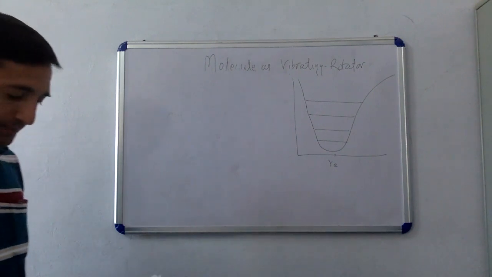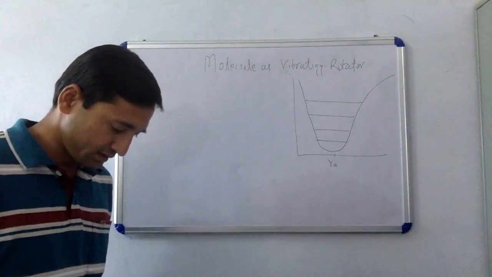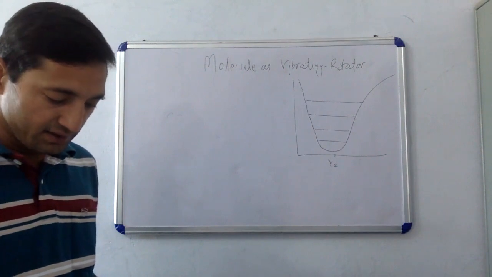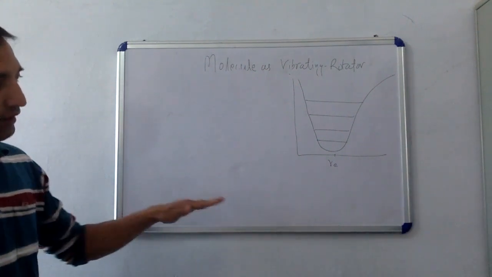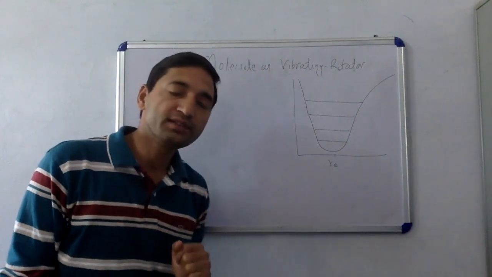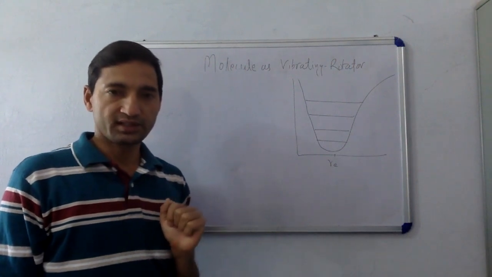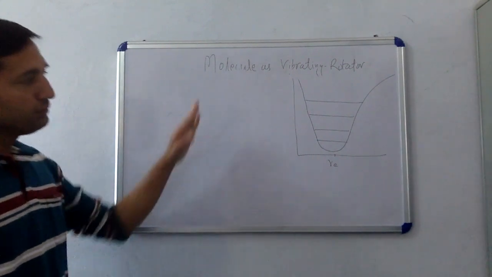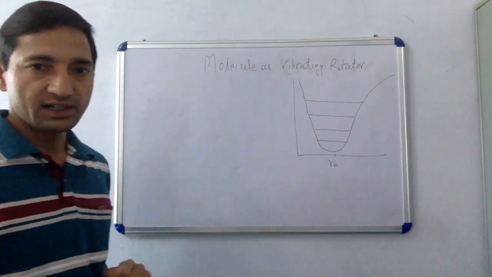Because in the rotational case B is proportional to 1 upon r square, if r is increasing, then B is decreasing. Thus B determines the spacing between the rotational levels of the different vibrational states. So if I have two different vibrational states, then the value of B will be changing. In the same fashion, as we discussed for the rotational spectra, as J increases to higher values, B doesn't remain constant, so we modify that constant B. Therefore, when dealing with two vibrational levels, the value of B changes for both vibrational states.